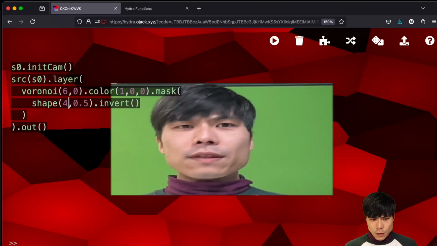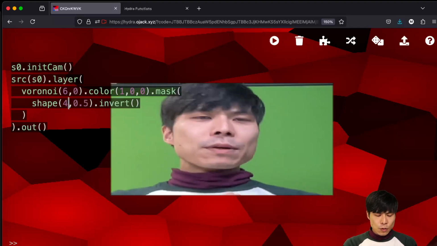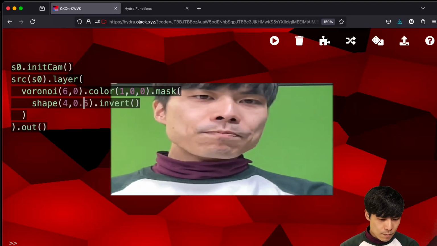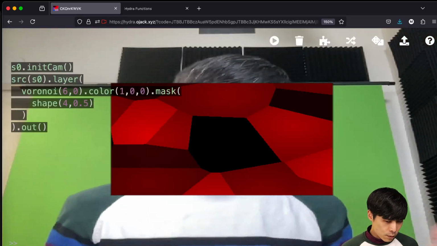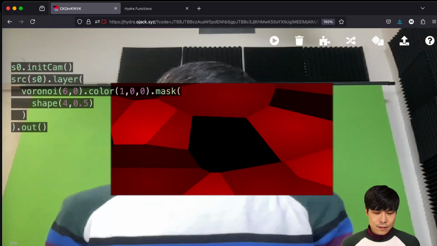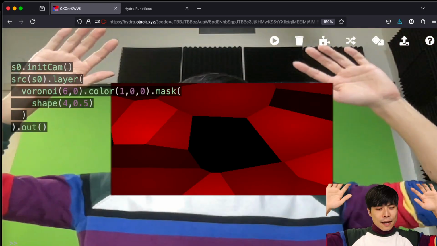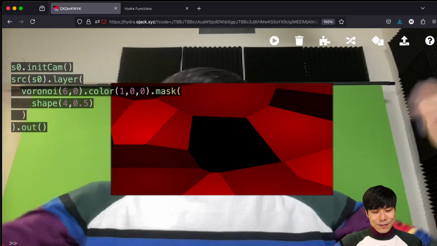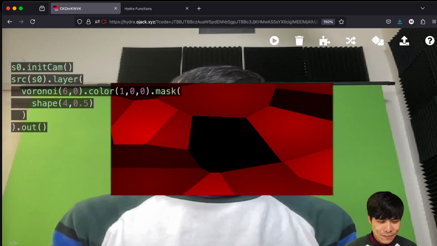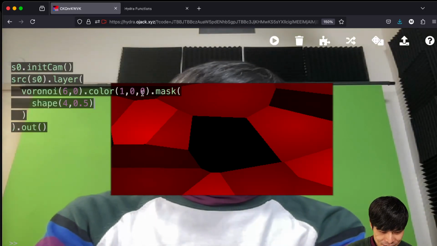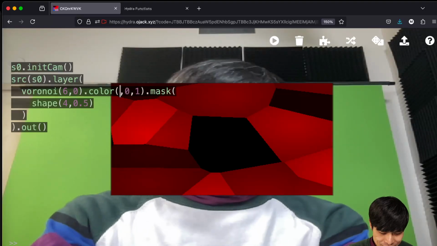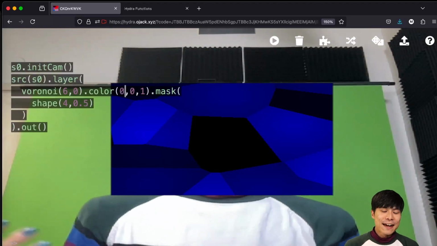So this is one thing, but it's really up to you, or if you don't want to invert, whatever, just make it simpler. And now my face is gone inside the Voronoi, and maybe just change it to blue or something. Anyways, just for fun.